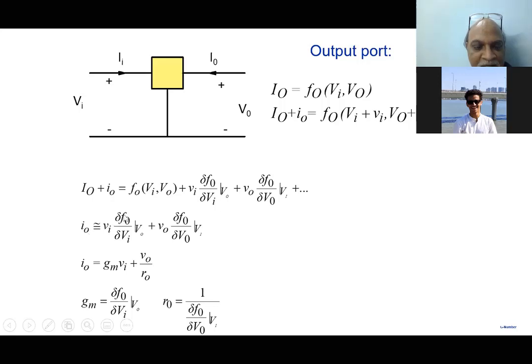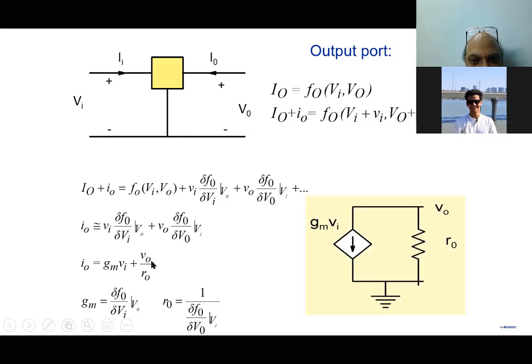So we get I0 equal to Vi times the first derivative of the function with respect to Vi, plus the derivative of the function with respect to V0 times V0 here. So we can write this as I0 equal to Gm times Vi. We can define this quantity as transconductance Gm. And this quantity, we could define it because it is the derivative of basically the function F0, or current, with respect to voltage here. And so we define it as an output resistance, R0. So from the output side, the incremental change in I0 is related to an incremental change in Vi through this linear relationship under small signal condition, and by this one here.